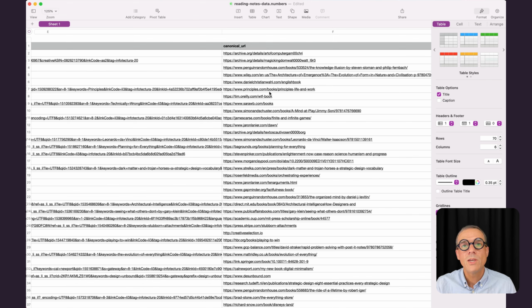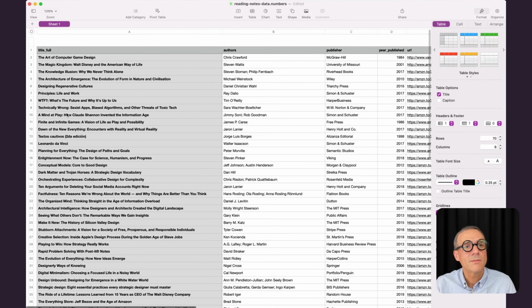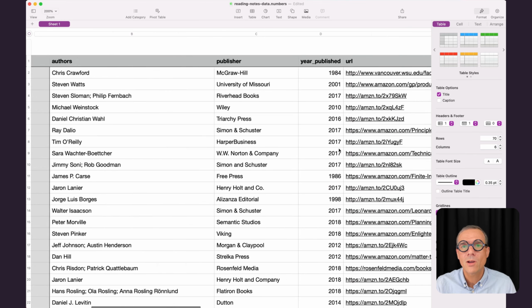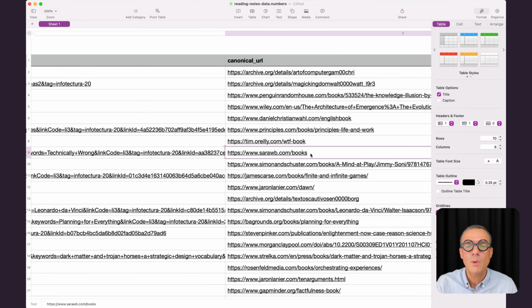There are a few here, like I said, that I don't think are going to be the right thing. So, for example, I can see one right off the bat. This might be a little hard to read just because of how small the text is. So let me make this bigger. The book, Technically Wrong, by Sara Wachter-Boettcher. I don't know how to pronounce Sara's name. Sorry. But this book, I can see that the URL here is to the books page on her website. It might be that there is a more canonical URL for that.